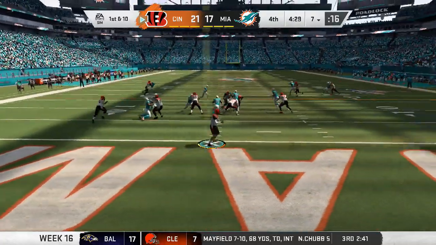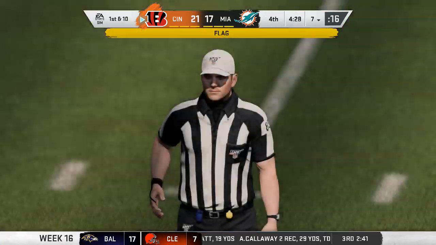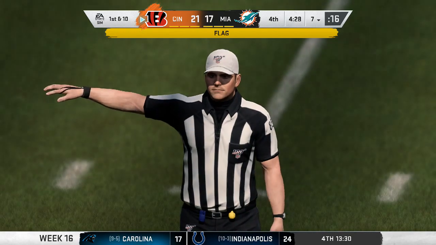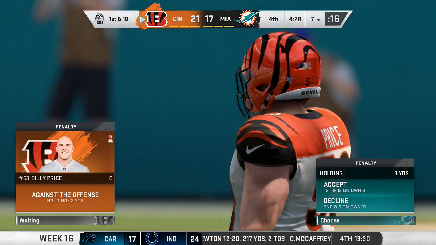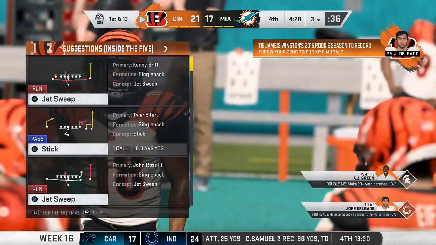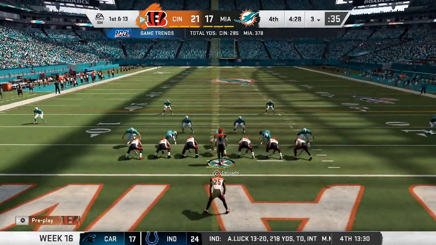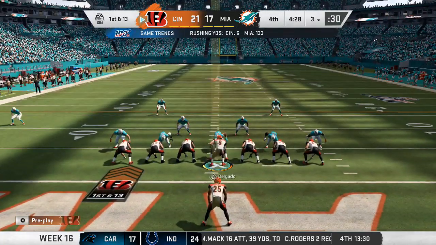A Fort Lauderdale native back near home, Giovanni Bernard. Now a flag likely comes in from the umpire after a gain of about 4. Holding on the offense. And this looks like it's going to be holding. The ball is coming from the middle of the line, the center. And it's difficult for him because sometimes you've got people right over you, and as soon as you snap it, trying to get your hands up and block them, you can be a little bit late getting it done.